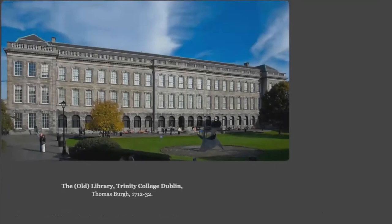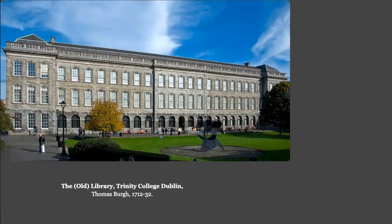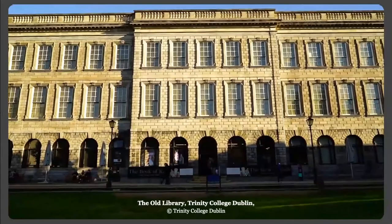One of the most important building projects underway in 1720 was Thomas Burr's new library at Trinity College. Construction had actually begun in 1712, but had halted in 1716 due to a lack of finance and the changing political climate. Paid for by public funds granted by Parliament to ensure sound revolutionary principles, its protracted course of construction follows the changes in politics in the College and beyond, and is therefore a very interesting building to focus on. Described by William Thackeray as a fine, manly shaped building of cut stone, this large masonry block, with its emphasis on symmetry, balance and order, heralds the advent of monumental classicism in the College.